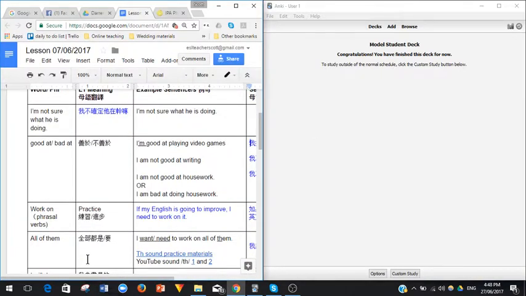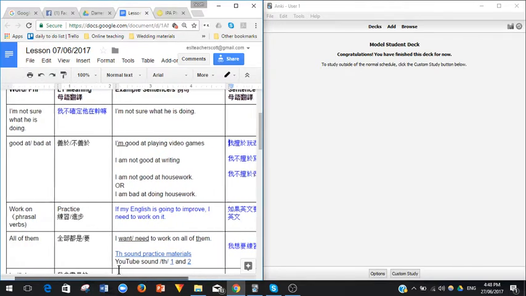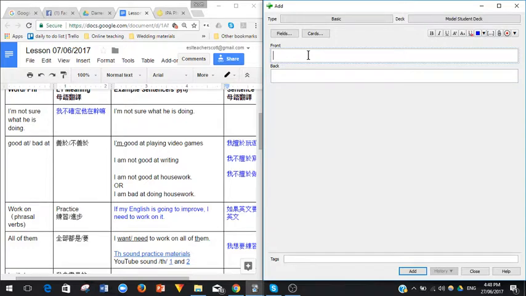Now what I'm going to do is I'm going to open both of these programs side by side. Now, Anki doesn't have any flashcards in it. So what I need to do is I need to click add, and I can add in a flashcard.